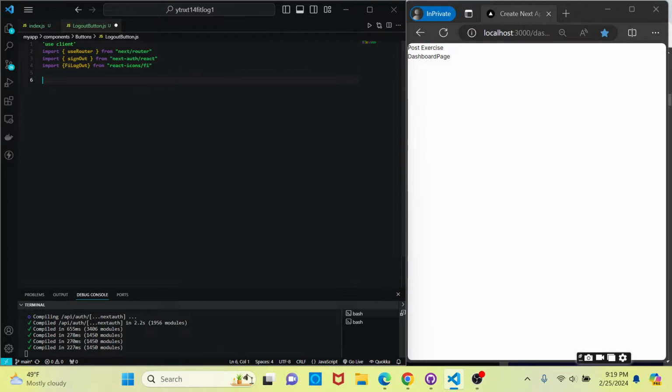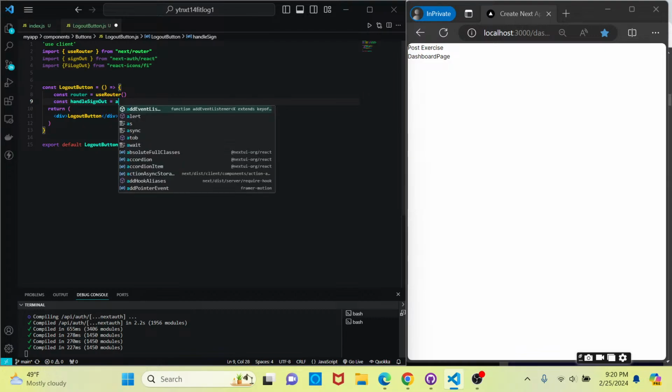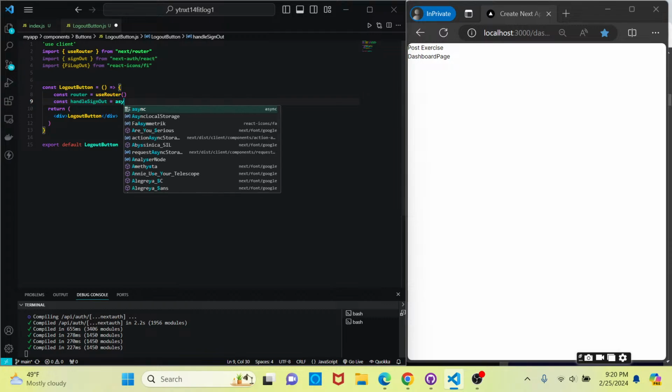And let's create the logout function. So let me just do it this way. RFCE, and I can remove that one. And first we want to get access to the router, the same way we did before. And let's create a handleSignOut asynchronous function.